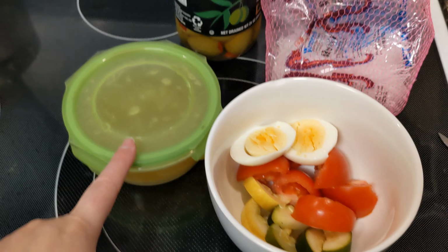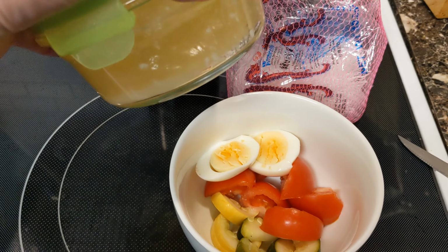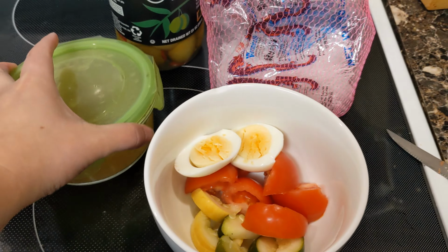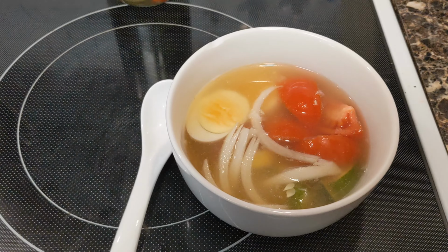This soup broth base, this one is not as gelatinous as some of the other ones that we've made, but it's still pretty good. We make it in the pressure cooker. So I'll show you in just a minute.